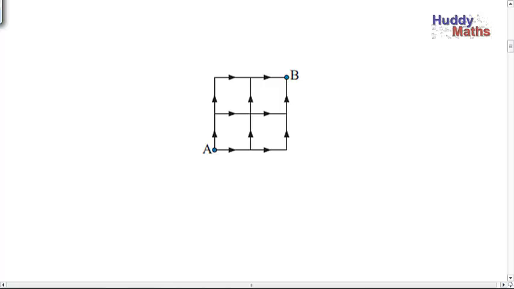Here we have it. A to B. We want to get there. How many different ways can you go from A to B? Oh, well, you could start counting them up, couldn't you? Go from A up there, up there, up there, into B. We could go along here and up there. Is there a system? You could count them here mechanically for such a small network, but what if this was a much bigger network? Is there a system we can use to help us work out how many different paths there are possible in going from A to B?